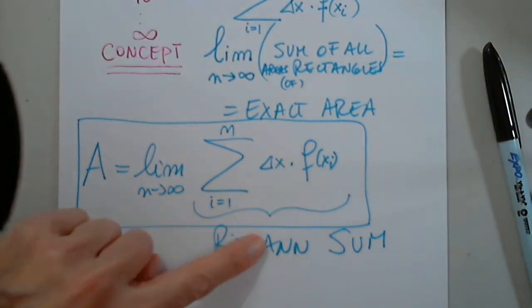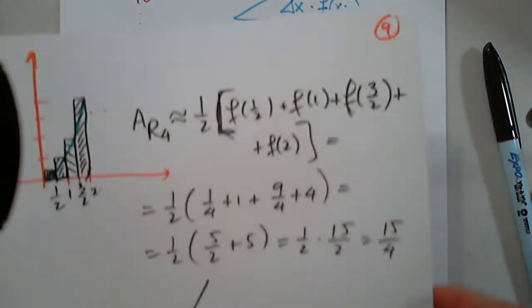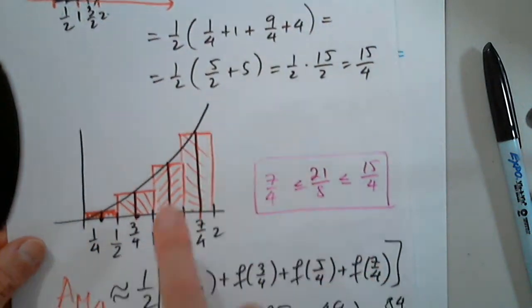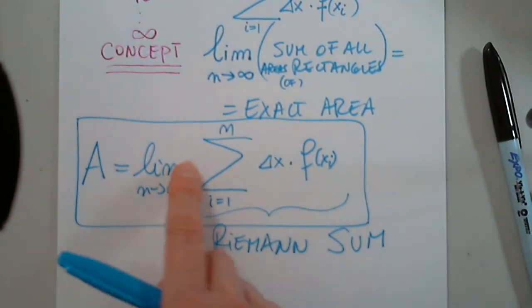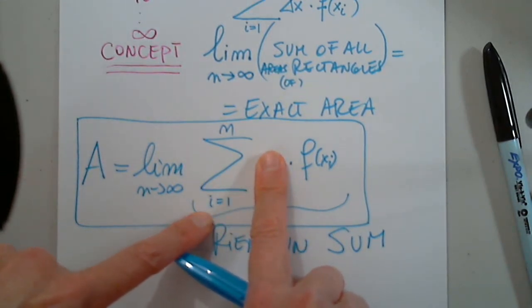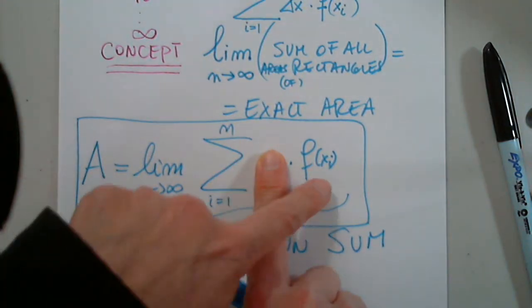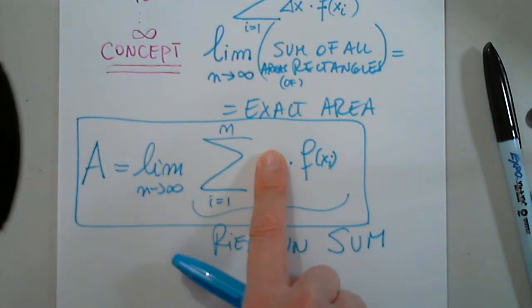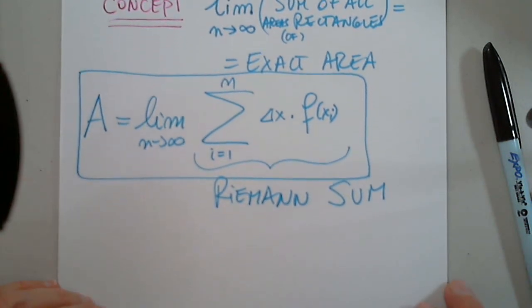Yes, since this is a constant, you can put it in front if you want to. Like we did here. I put it outside already because it's all the same for all rectangles. It's the same number. I took it outside. So you can rewrite it if you'd like as the limit as n approaches infinity of delta x. It does not depend on i. It's just a constant. Plus, when i is 1, I have the first height. When i is 2, I have the next height. When i is 3, I have the next height, till I finish all of them. And this is the exact.